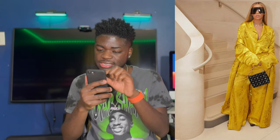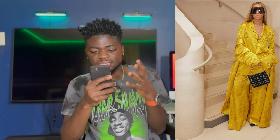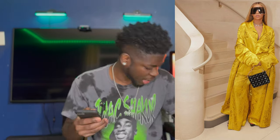But y'all, anyway, if you just look at this outfit, it fits Beyonce so well, man. And the oversized glasses were very nice. Them things like that, at least $100,000 for those glasses. And then she had a nice, I guess it's a Louis Vuitton. Oh, yes, Louis Vuitton. She Louis Vuitton down. Louis Vuitton purse that go with it. The shades, the jewelry, everything was just so beautiful, and it just made Beyonce's skin tone come out. Like, this Renaissance is really bringing Beyonce out. I'm so serious. It's really bringing Beyonce out.